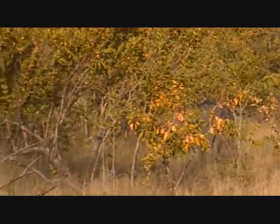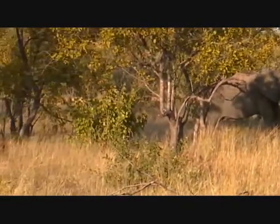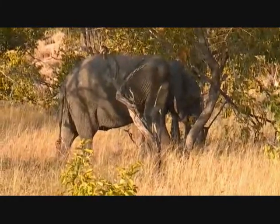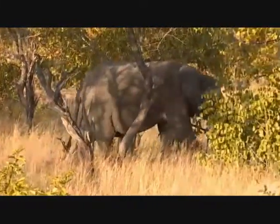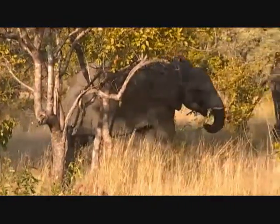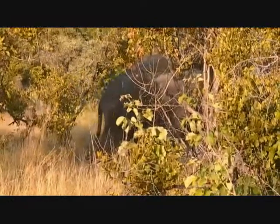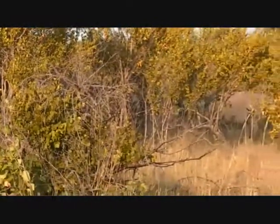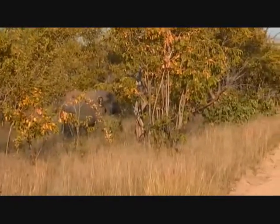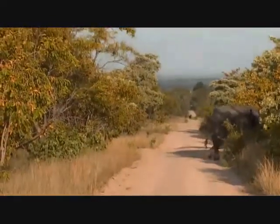Not easy when there's so much going on, especially when there's only small windows to film, so Brian finds an animal in a gap and it lasts a few seconds and then it disappears behind a bush and then needs to find another one in another gap. They appear to be popping into the biggest gap, but really in dribs and drabs, and that's crossing the road. You'll notice the wildebeest standing further down beyond them in the middle of the road looking towards us.